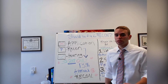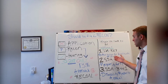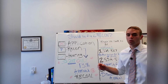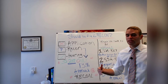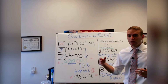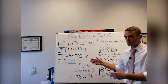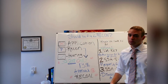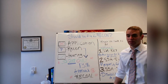So there's 3 things you need to do to file for reconsideration. The first is file an SSA 827, which is one of their documents. It's so they can request more medical records from your doctors. This is so they can get an update on your treatment and see if anything's changed in your case. Because at reconsideration, basically, the adjudicator who did your application and denied it passes your application and the new evidence that they're going to get from the 827 and the update you give them to another adjudicator who, most often, denies it. And basically, if they only approve 13%, it's pretty abysmal.